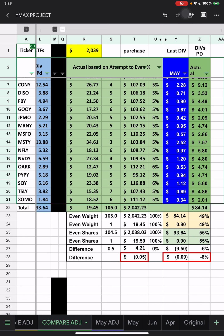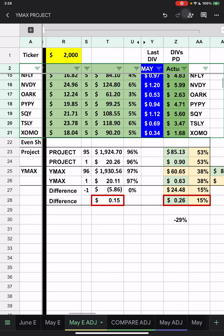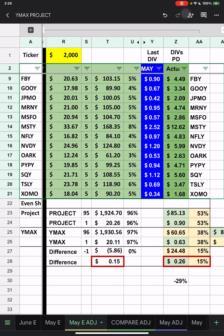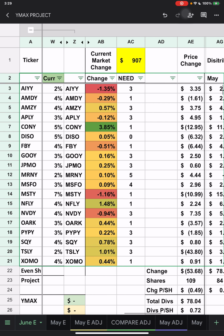I don't know how many of you actually like to see this comparison. I mean, we usually, all the time, we just use numbers, right? Whatever is out there in the system, not actual numbers that people are buying and comparing. But I just thought it would be a cool little project, which is why I started it. And then I had the other idea, which is why I added to that this month. And then maybe I'll do it one more month. I just don't know how many of you really care or not, whether I'm actually buying into these myself. But anyway, y'all let me know what you think.